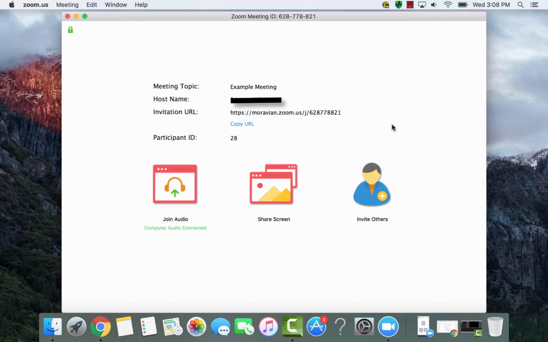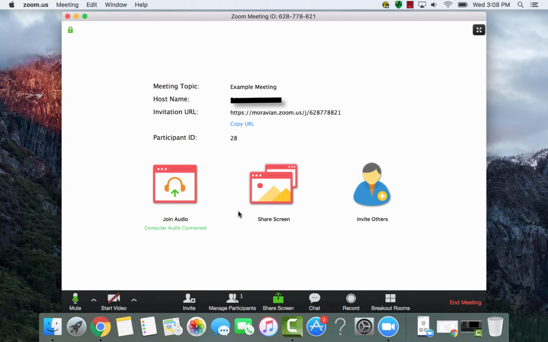In order to check my audio, I'm going to roll my mouse over my meeting screen. And you can see how this black bar just appeared at the bottom. Now all the way on the left, I can see my audio options. So it's a symbol of this microphone here, and I can see the audio is moving up and down. And right next to that symbol is an arrow.